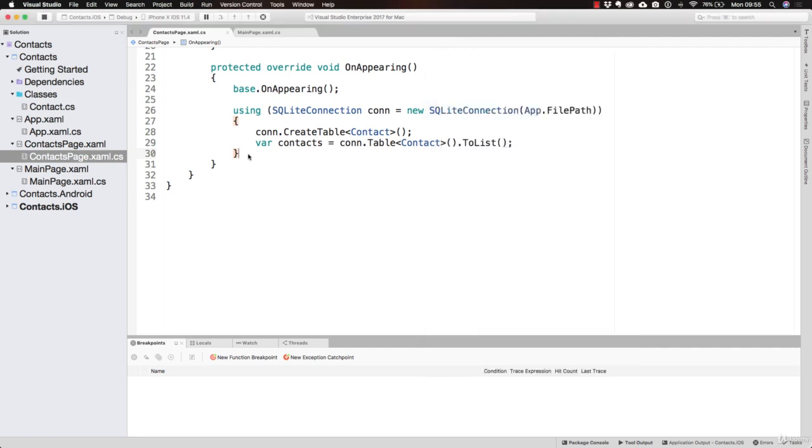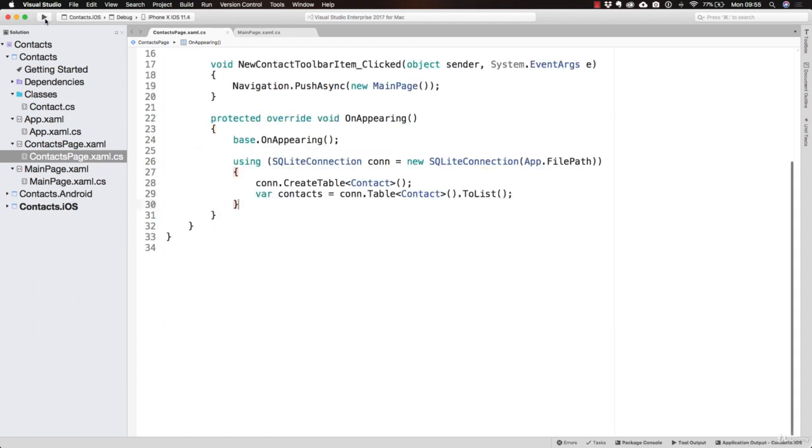We don't have that functionality yet, so starting in the next lecture, we are going to be taking a look at list views and how list views are going to easily allow us to display lists like the one we have right here in the form of the contacts variable inside of the interface.